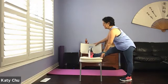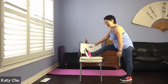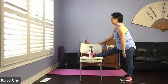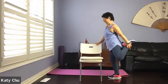Not rounding the back or dropping the head. With every exhale breath, stomach come down. Hip and ankle are aligned. Stretching out the hamstring. If you are too tight, slightly bend at the knee. Staying here for 4, 3, 2, 1, slowly come back up and release. Shake it out. Quadriceps stretch.